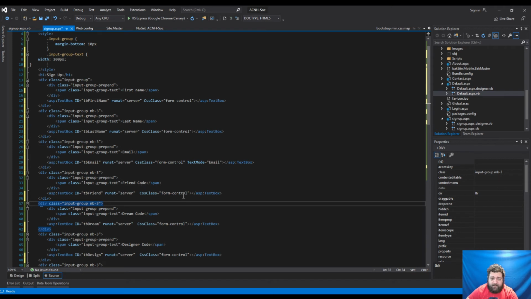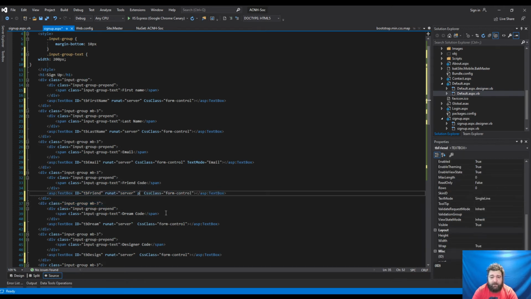But friend codes, let's do a placeholder. Placeholders are something that are not done on the ASP.NET side, but they're done on the web browser side. So I can tell it exactly how I want you to enter in the codes.